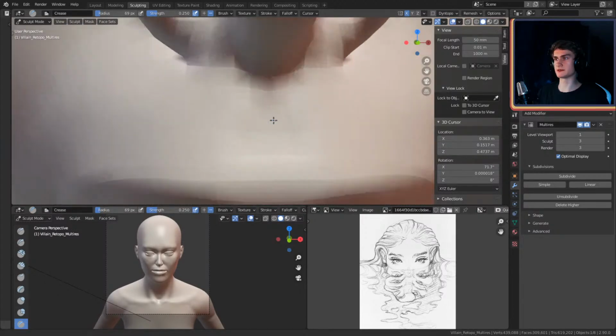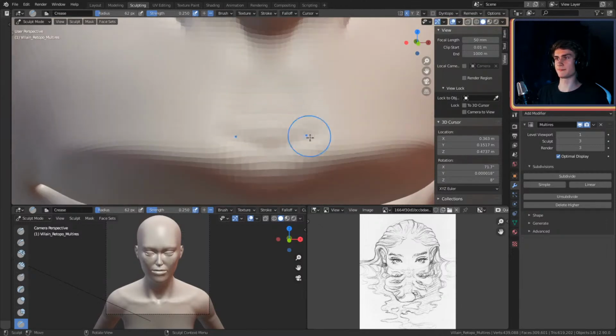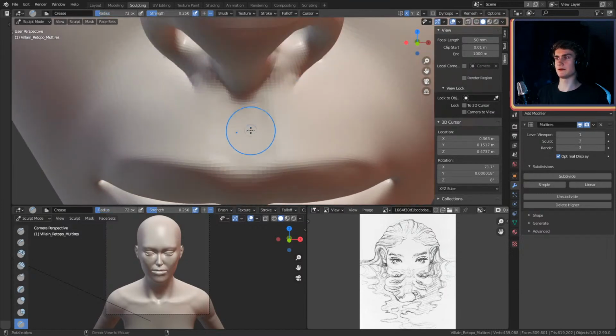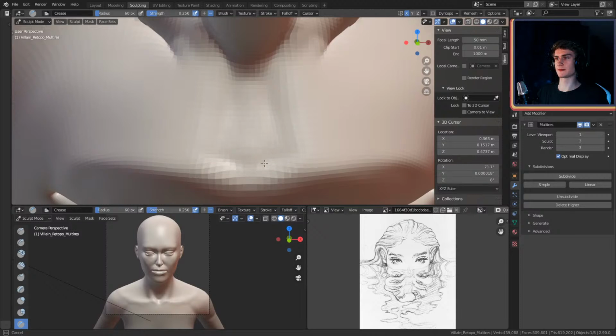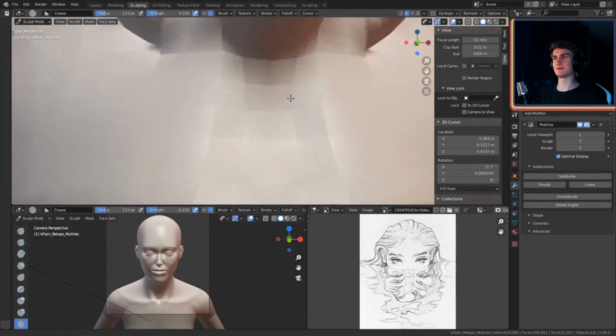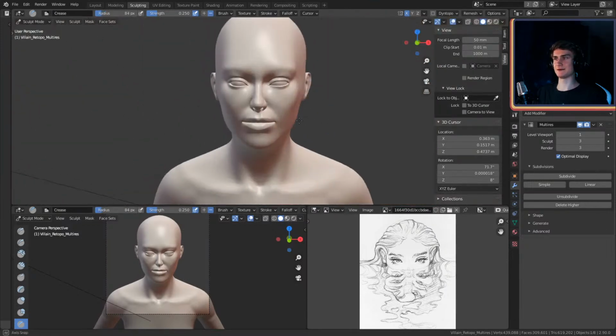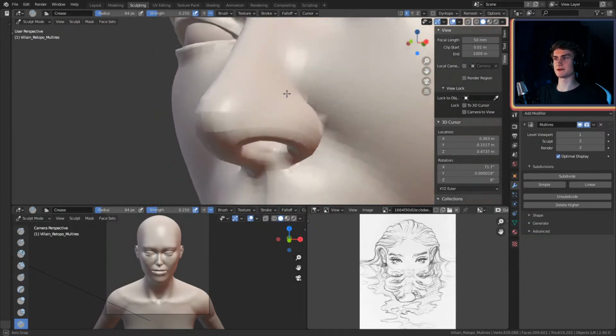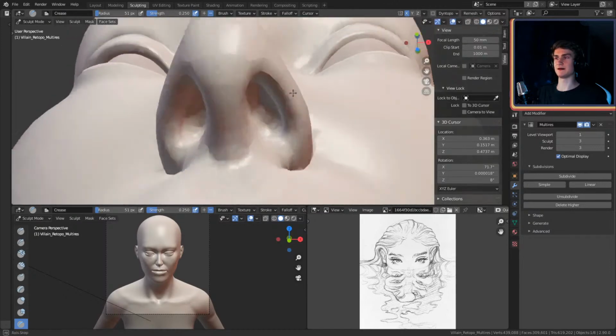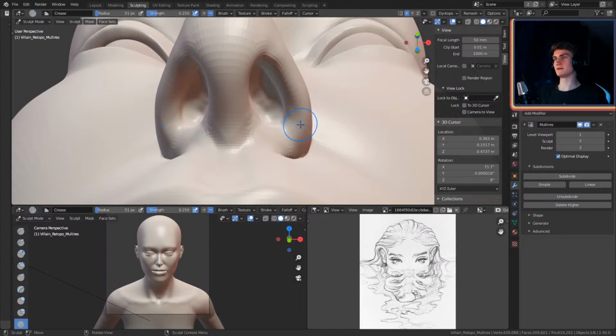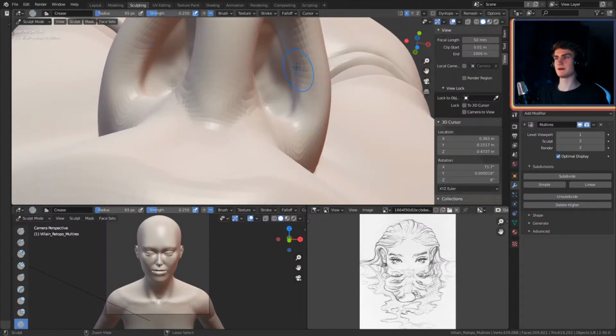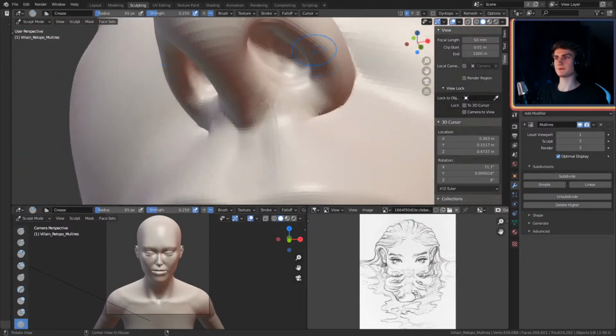Now I'm mainly working on giving this model some character. Defining some recognizable features that set her apart from other models. For example, the nose and the lips, how they're shaped, what the details are, how high the lips are compared to the nose, how long the nose is. All that contributes to a person's face, and all that's important to keep in mind.